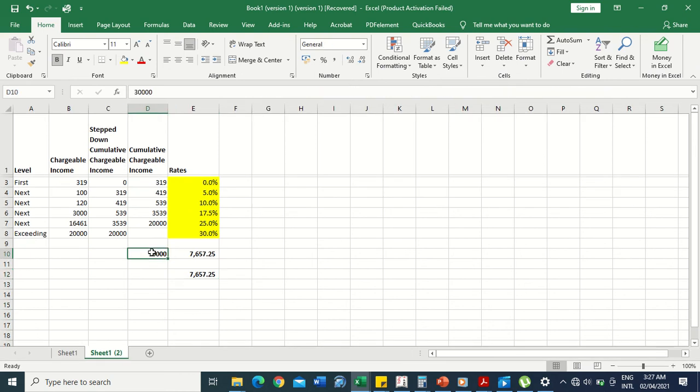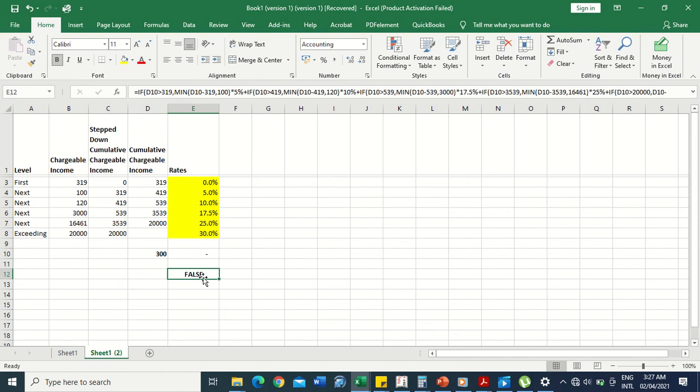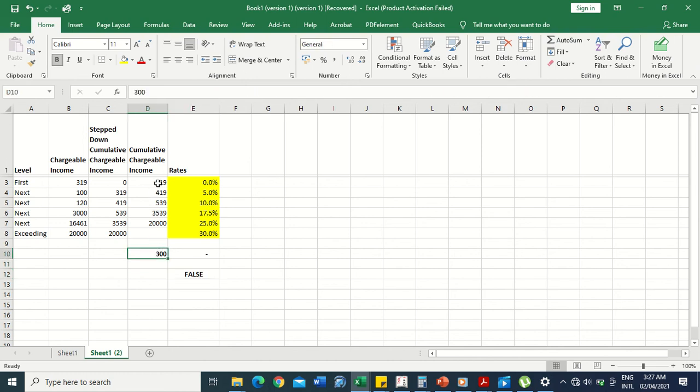So we can just try something. Let's do 300 and see how much tax we'll be paying. We are paying nothing, and even this side is giving us FALSE because 300 is lesser, less than 319. So let's do 320. Supposing someone is earning a taxable income of 320, how much tax is the person supposed to pay? I think 5 first verse. Yeah. Let's just increase it. See that given the taxable incomes we are keying in, we are getting the same exact answer, with the same exact decimal amount.